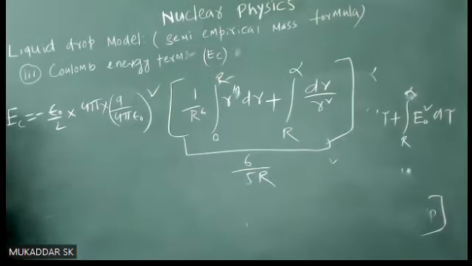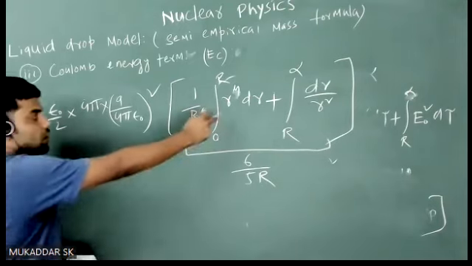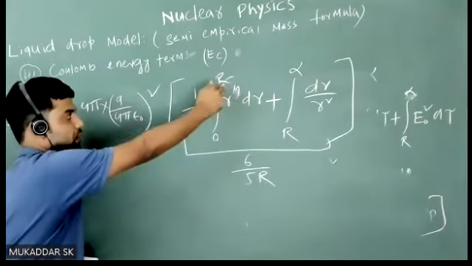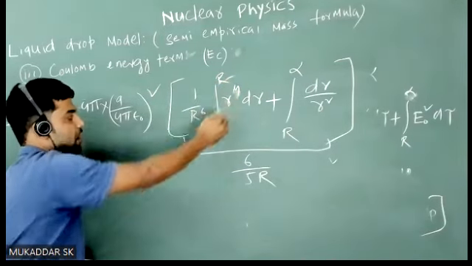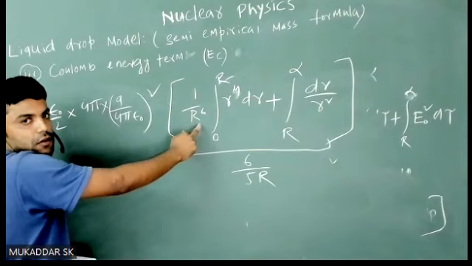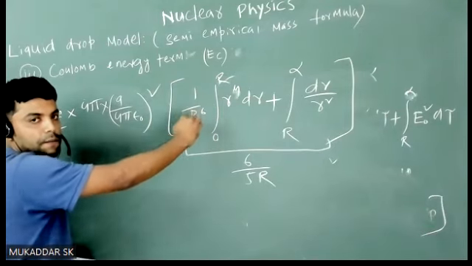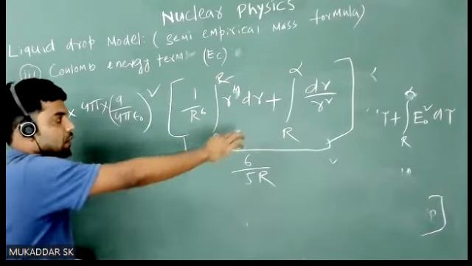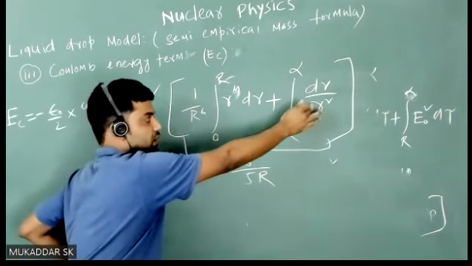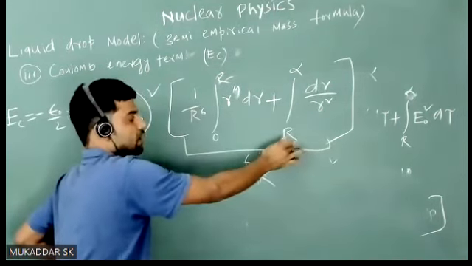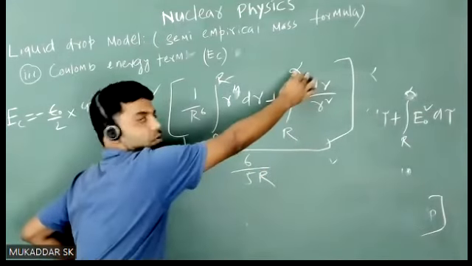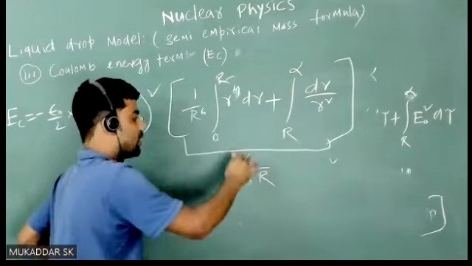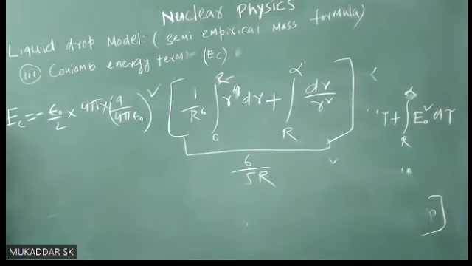किसी को कोई डाउट है इसमें? जस्ट इसका इंटीग्रेशन करो, r to the power 5 by 5, लिमिट बैठाओ, so upper limit will give you capital R to the power 5 by 5. You have r to the power 6, तो बेसिकली 1 by R into 1 by 5, और यहाँ पे -1 by r हो जाएगा इसका इंटीग्रेशन. -1 by r का जो लोअर लिमिट है, वो आपको +1 by r प्रोवाइड करेगा, and it will provide you 0. So basically if you solve it, you will get 6 by 5 into R. Is it clear? Yes, sir.